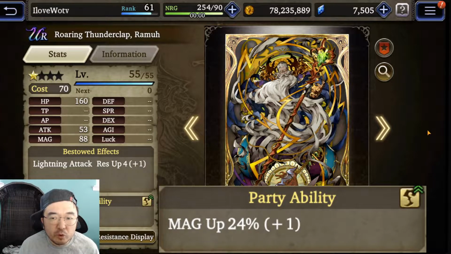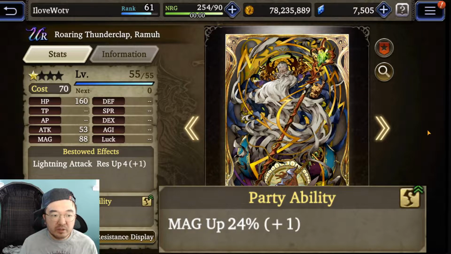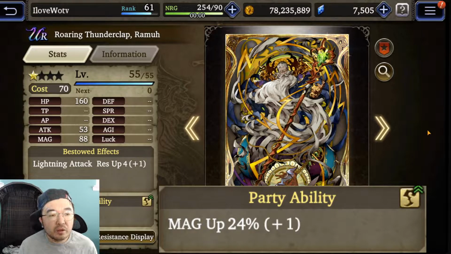Roaring Thunderclap Ramu is going to be the other card really good at boosting magic, and also really good at helping out your healers. So here's how this is going to work. There's not going to be many situations where you're going to be using one unit. And even in multiplayer, where you're only bringing your one unit, it's still a great idea to ideally have all 4 party members use different vision cards to supplement the composition at hand. Now, personally, I will always stack Ramu with Trousseau if you're lucky enough to own both.